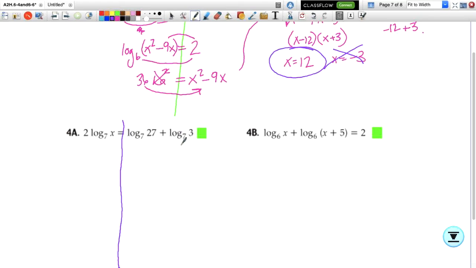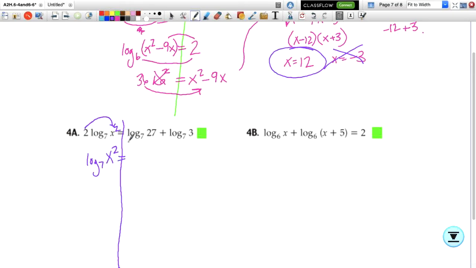This one actually is going to be awesome because there's a shortcut to it. So anyways, I'm going to ask you, can I simplify something over here? And I'm lingering because there's something you can do. We can take this 2 and make it an exponent on our x. So this is the same thing as log base 7 of x squared. Perfect. Can't do anything else with that. Going to leave it.